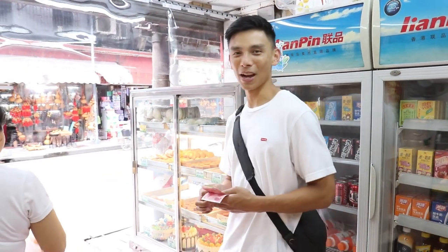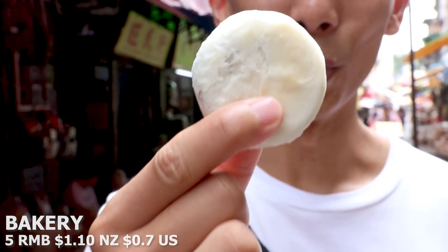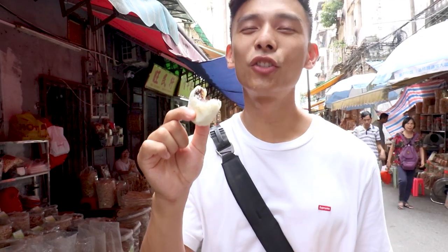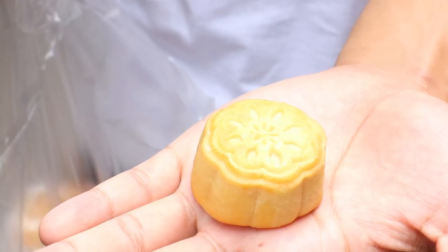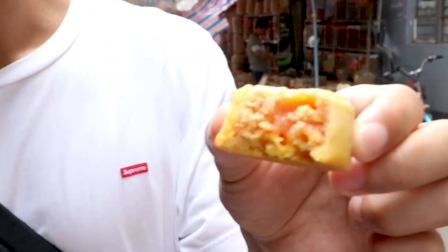We found a little bakery here in Guangzhou and I couldn't resist. I'm getting a pineapple bun, a mooncake, and a random item I'm not sure about. Total came to five RMB — only one dollar. I eat these all the time but I'm not sure what they're called, so if you know, leave it in the comments below. I think what's inside is red bean or sesame — and yes, it's red bean. The inside is super soft, just a little bit sweet, and the outside tastes nice and crusty. I've also got a little mooncake since it's mid-autumn festival. I believe there's a salty egg inside — and that is so good! It is salty egg and it tastes like pineapple as well. I'm going back to that store to buy more of these.